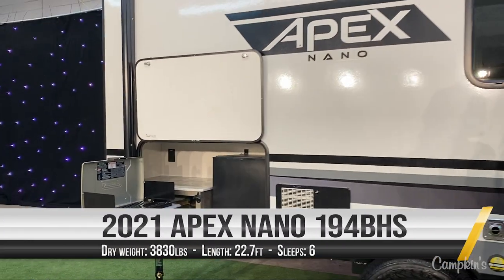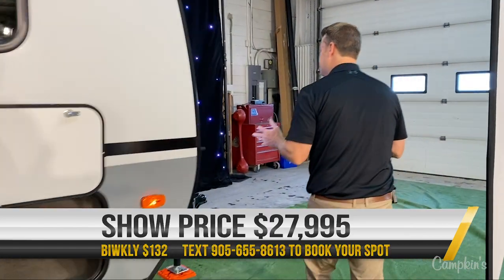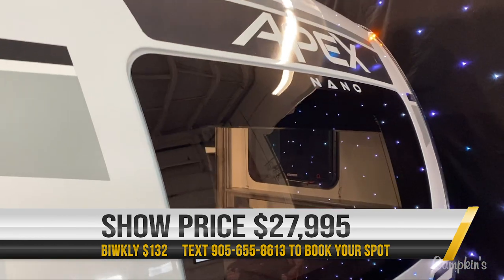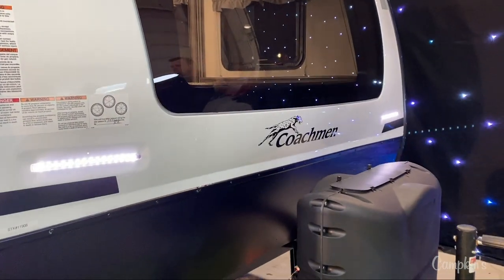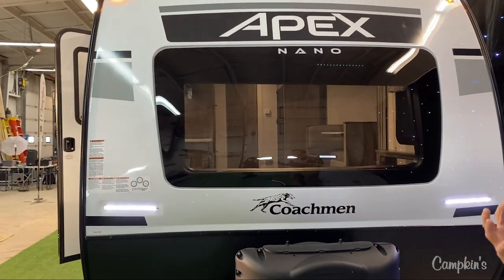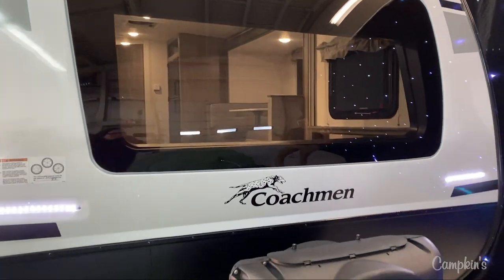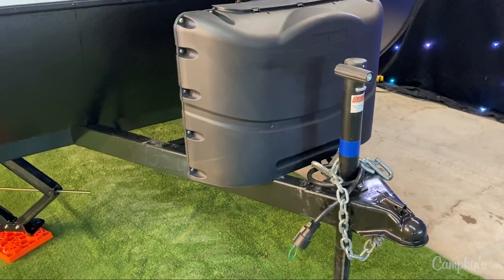So we'll actually start at the front over here. What is very, very interesting is how big of a window they have on the front of these trailers. The Nanos are the smaller version of the Apex, and this window makes a smaller trailer feel absolutely massive. This is about a 20-foot trailer with the tongue. It comes in around 22 feet, and it's just a great little trailer for towing with a mid-sized SUV, like a Nissan Pathfinder or something like that, and it gives you tons of room. And with the aerodynamic front cap and the Asdel construction, it's still a great weight.